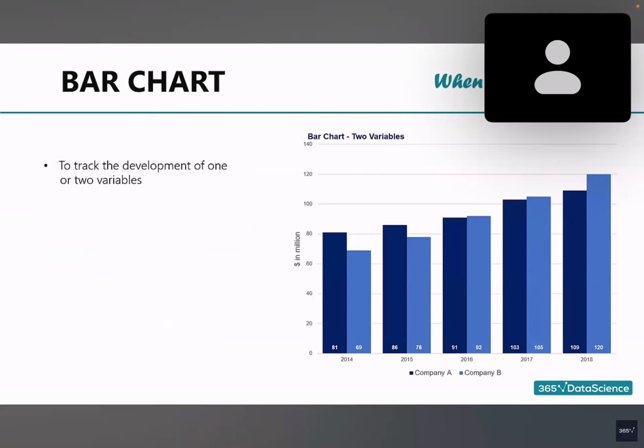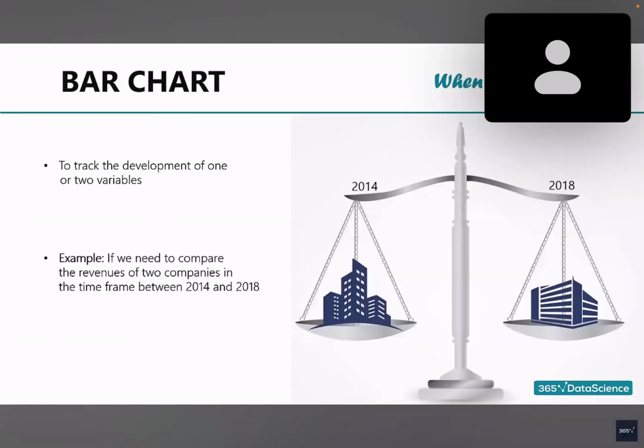When to use bar charts. So, bar charts are nice, but limited. We have to consider the type of data we want to visualize and the number of variables that will be added to the chart. Bar charts are great when we want to track the development of 1 or 2 variables over time. For example, one of the most frequent applications of bar charts in corporate presentations is to show how a company's total revenues have developed during a given period.